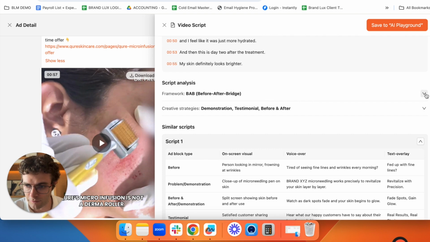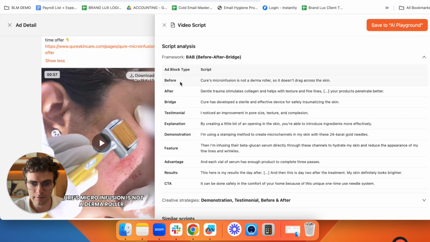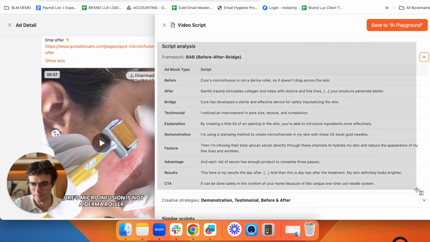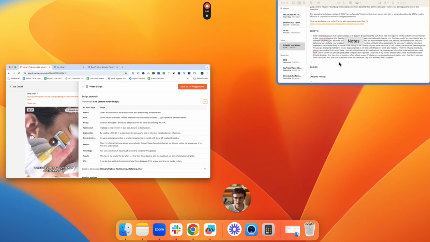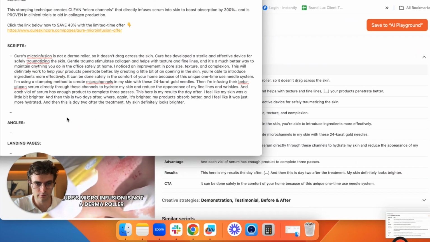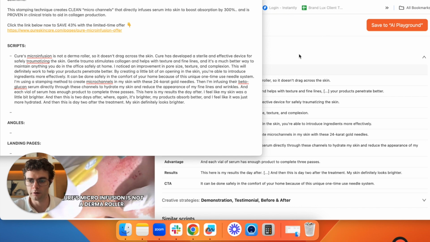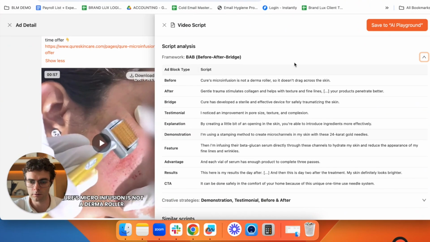And what other thing this tool allows you to do is, there it is. It gives you the framework of the script, right? The before and after, the bridge, the testimonial section where the creator speaks about the testimonials, right? Demonstration of the product, features, advantage. So this is a perfect thing to do a screenshot of. I would also just copy and paste this screenshot into the Excel or whatever just to keep a file on it, or do a folder, whatever you want.